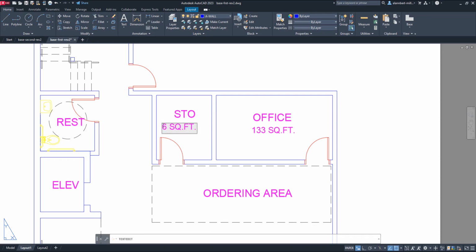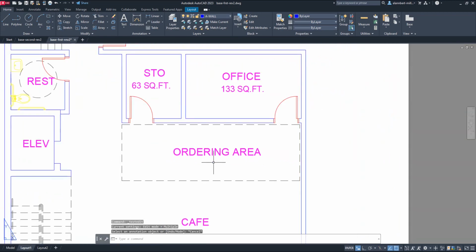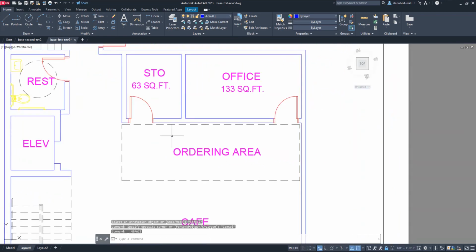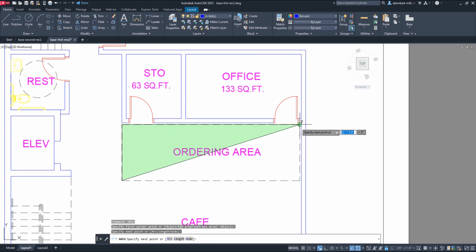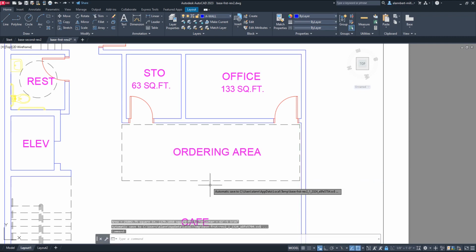And again, you know that this is supposed to be, I think, 70 for the storage. Okay, for the ordering area, like we did before, double click to enter model space, type in area, pick the four corners, and press enter, and the area is 179, so 180.